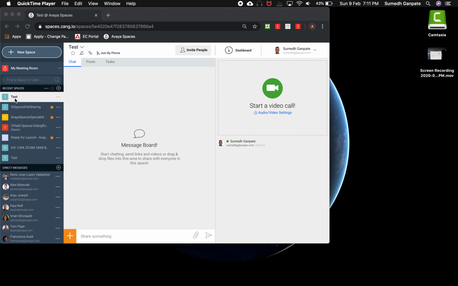Once, let's say, the private space is created, as shown on the screen, called test, you'll notice by default that the space is turned up as private. Now, what does private mean? It means you really have to send an invite to the recipients, either as a guest, member, or admin. Having those rights, the recipients will be able to access your communication, posts, as well as tasks.